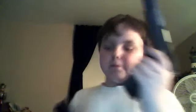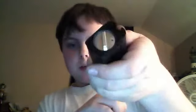Then this is my pistol. Ignite Black Ops blowback 1911. I just like the 1911 design. The CO2 is accessed through the bottom hatch there. You just pull, twist that piece out. There's actually a mini screwdriver built into the bottom.